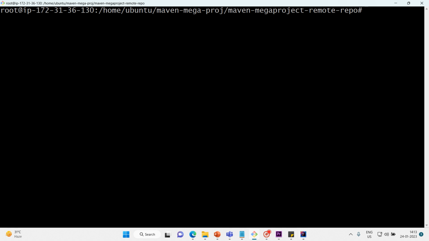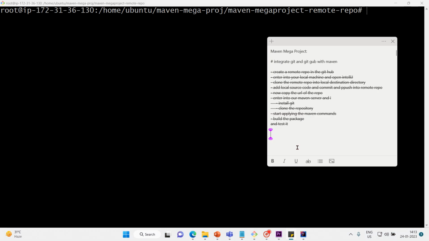Now I'm going to show you one more thing. Till now we have discussed how to set up an EC2 instance, and then how to run all those things: installation, running your application, and running the commands. But after all your work is done, you have to terminate your instance, or else you will be charged hefty amounts. So the last action in this project is terminating our Maven server.